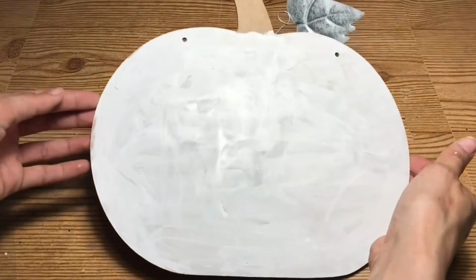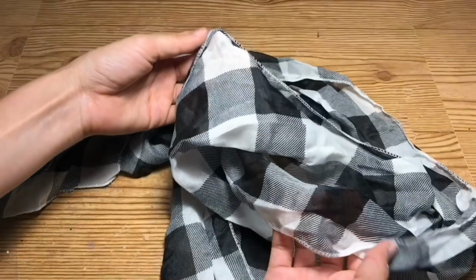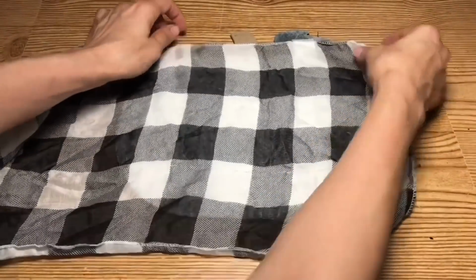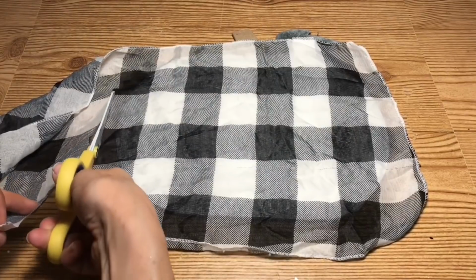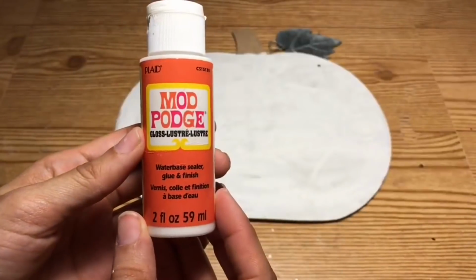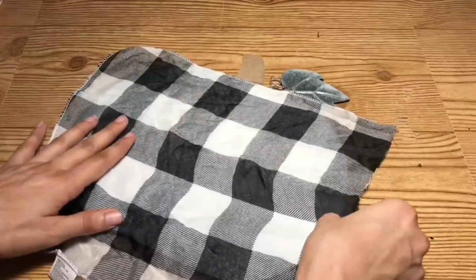Now you can use a scrapbooking paper, but I'm going to use this scarf from Dollar Tree, and that's what I'm going to be using to cover the pumpkin. That way it's made all from Dollar Tree items, but like I said, you can use scrapbooking paper. And I'm just going to use Mod Podge to apply the scarf in place and just make sure that the lines are as straight as possible.